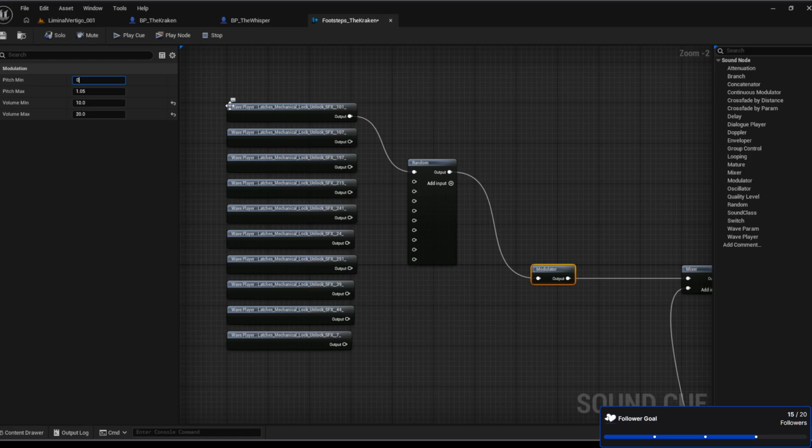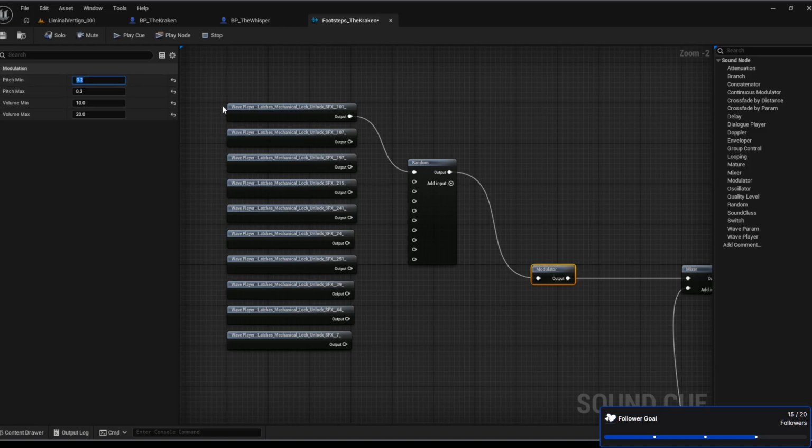What would happen if I put it to 2, 0.3? What would that sound like? Doesn't sound like anything, actually. Does not make any noise. What the heck?